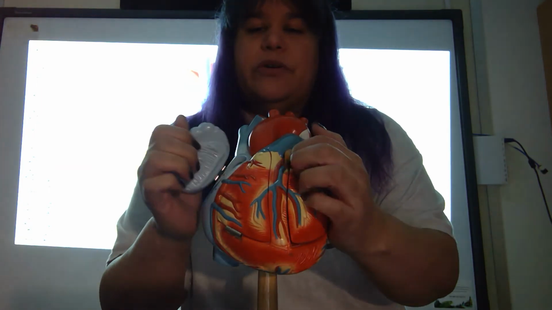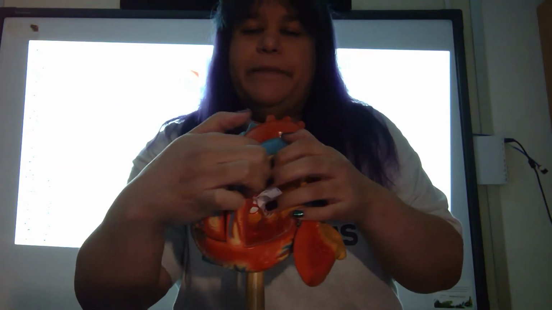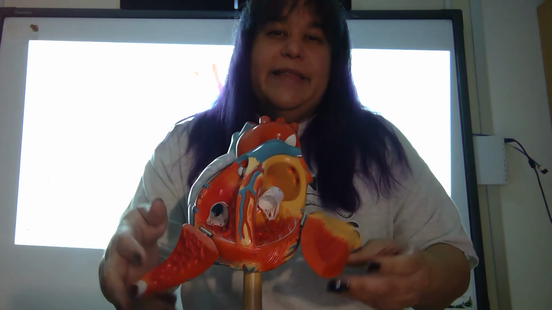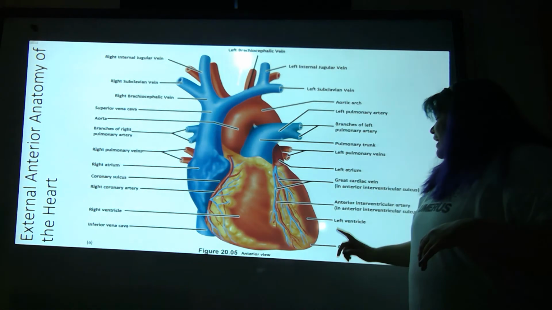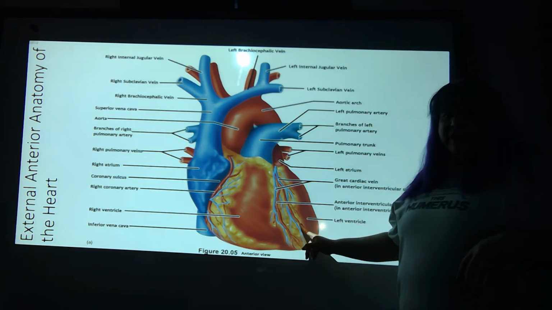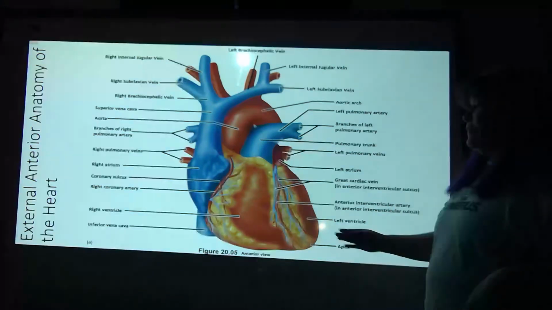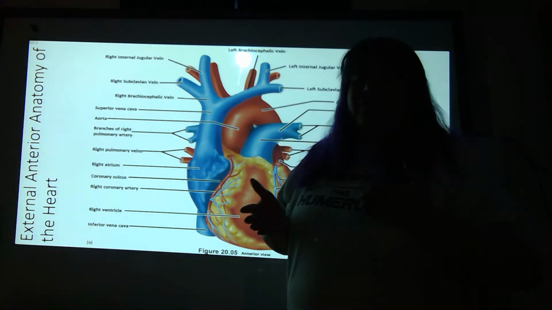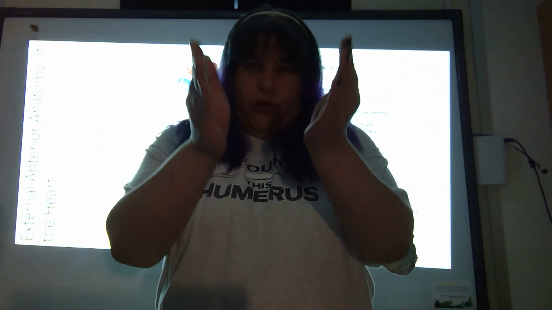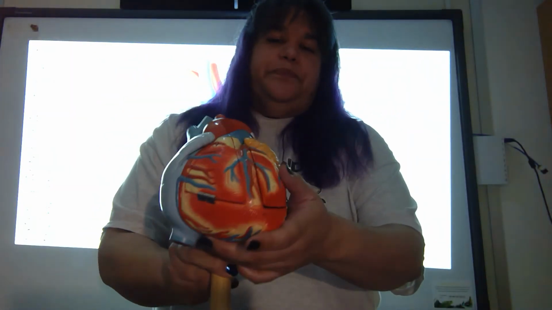Here are my two ventricles. See how it's right down the center of the two ventricles? This is going to be the interventricular, in between the two ventricles. So it's the interventricular artery. And where is it? It's on the front. So anterior interventricular artery. This sits inside of another sulcus. Remember, the sulcus just means there's kind of a groove in there. So it sits inside this groove that's dead center in the middle of your heart.